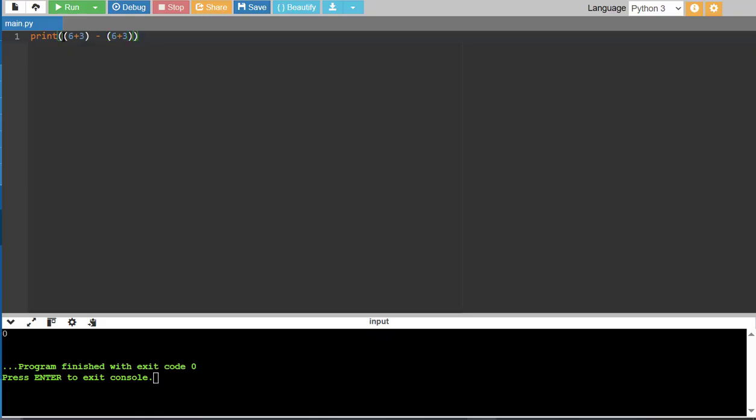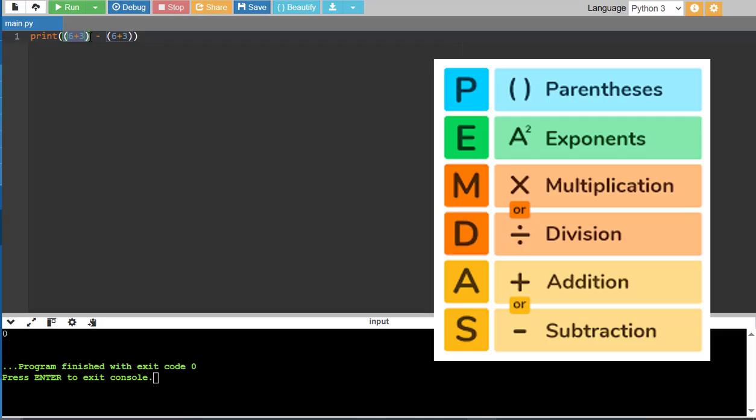So the interpreter interpreted the expression as follows. First, it started with parentheses, and whatever was inside the first parentheses, which is 6 plus 3, 9, and then we have minus. But before we proceed with the minus, because the other parentheses takes precedence first, based on the PEMDAS rule, we have another 6 plus 3, which is 9. So now both of them are evaluated as 9 and 9, so 9 minus 9 is 0.